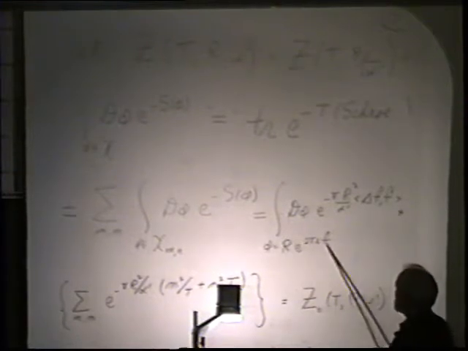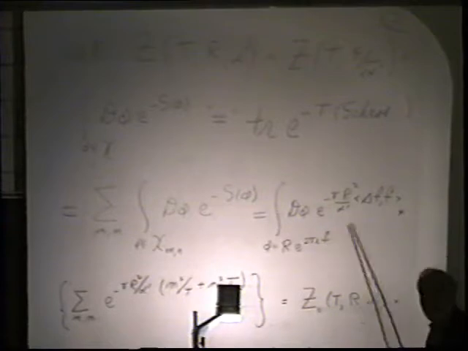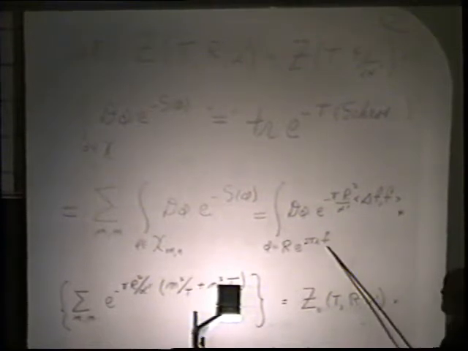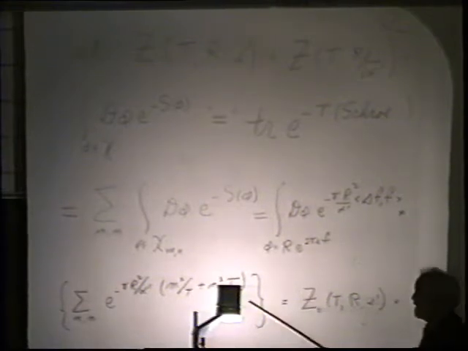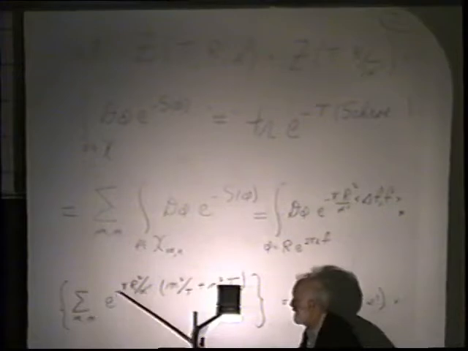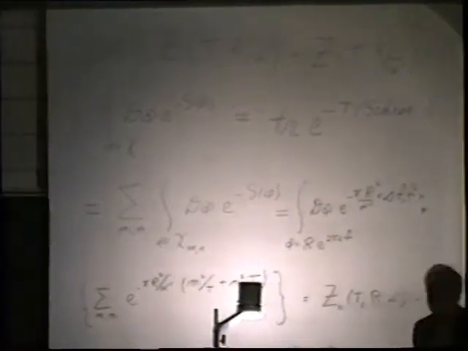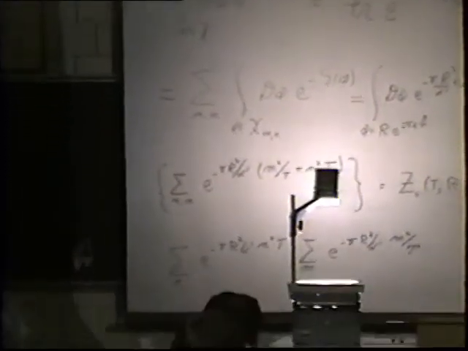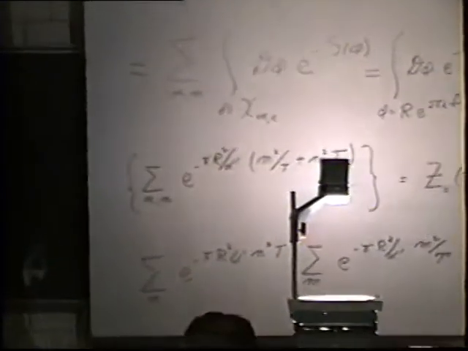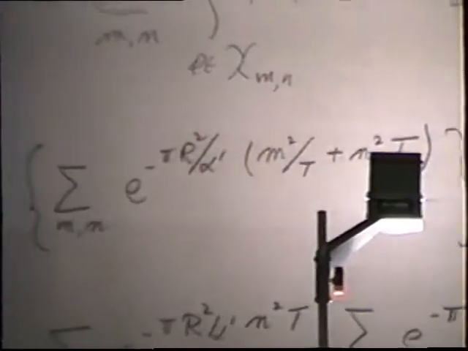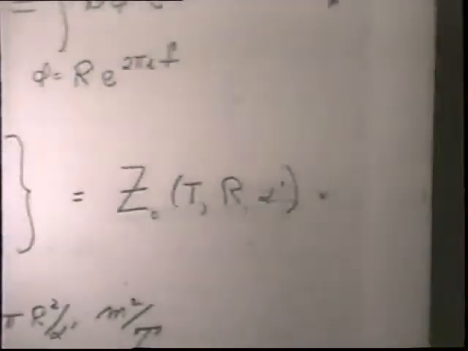We'll get a piece which is common to everything. That is the homotopically trivial component. And the rest, we get a sum over Mn of this expression. Now let me stop here for a moment to emphasize the similarity with what we did in the case of S-duality for abelian gauge theories.